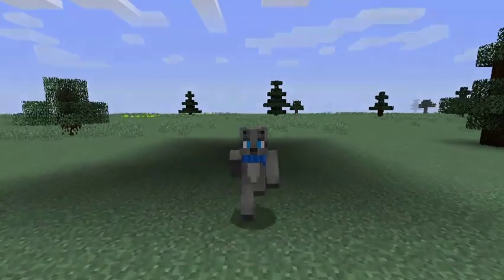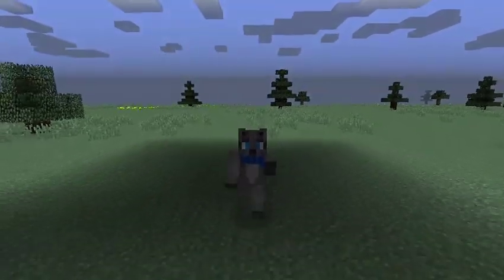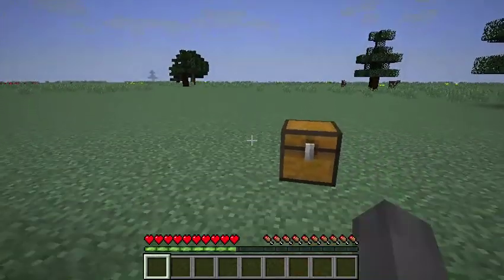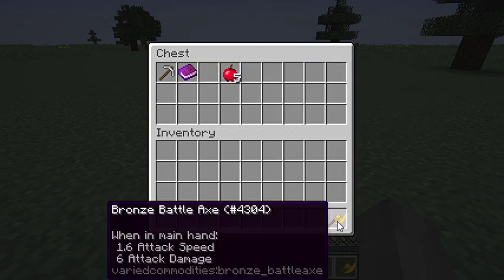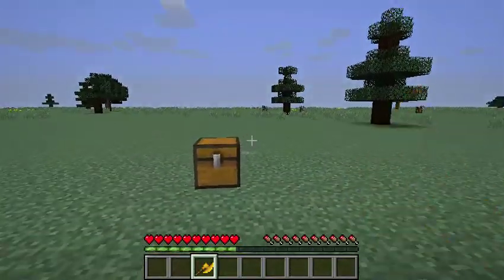Today I'm going to do a special themed episode themed after the CustomNPCs and VariedCommodities mods. Let's get right to it. Today I couldn't theme the pickaxe after the mod because there are no themed pickaxes from that mod, so instead I themed the axe.